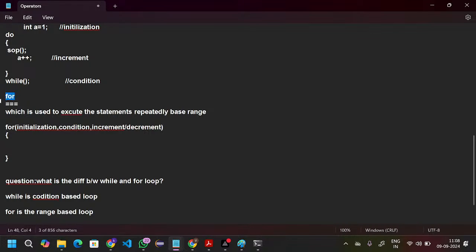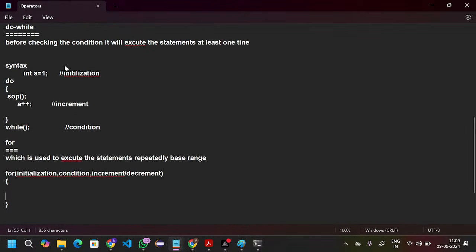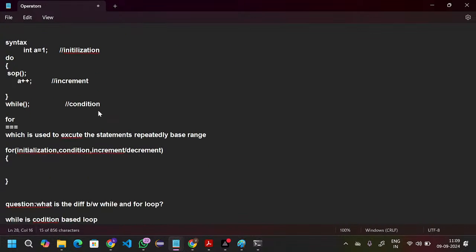If you know how many times you want to iterate or execute the statements, at that time you can go with the for loop. If you don't know how many times you want to print the statements, at that time you can go with the while block. The while block is very important in real-time scenarios. We will use the while block regularly. Whatever topics we are discussing, everything is very important.